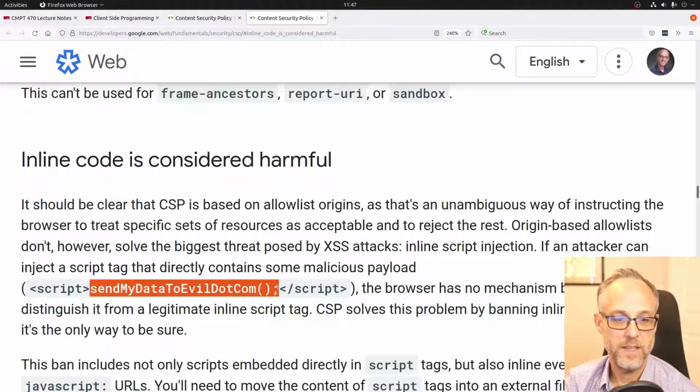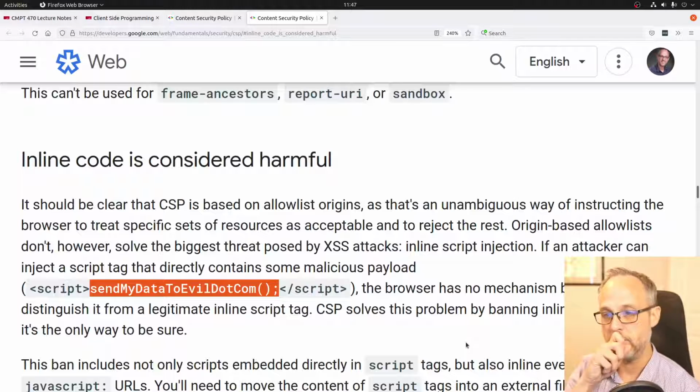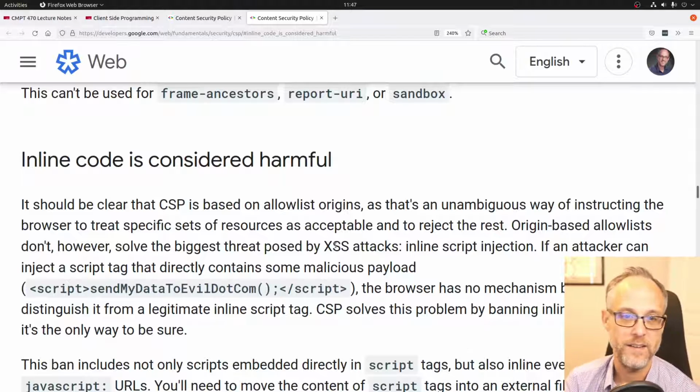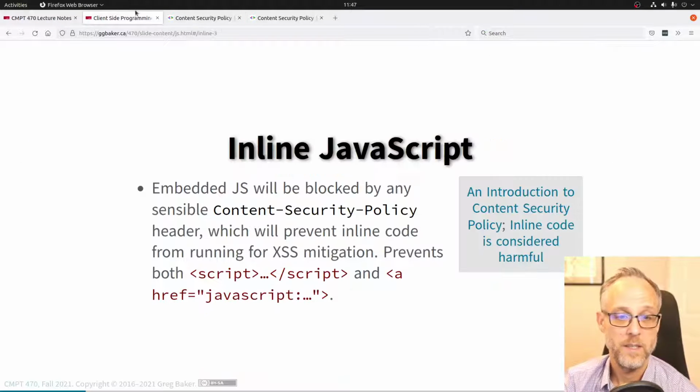If you allow inline code like this, you're not necessarily allowing cross-site scripting injection, but if it does happen, you're letting it cause damage. The hope is, if you have this header, the injection is caught by the content security policy and mitigated, you hope. So you probably want that. It's probably the right thing to do for security, if nothing else.